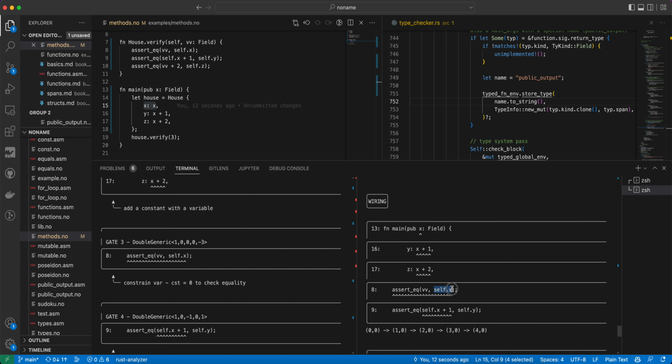I believe it's on the right here in that assert equal, but as I said, constants are usually on the left, right? So 3 with the left inputs. And same thing here. Well, we'll see about gate 4. Just to verify, indeed the minus 3 is on the right, so it's confusing, right? The constant is on the left, but did I say that? The variable is on the right, but actually the variable is put on the left. It's variable minus constant, variable minus that constant. And indeed, this means the left input, 0.